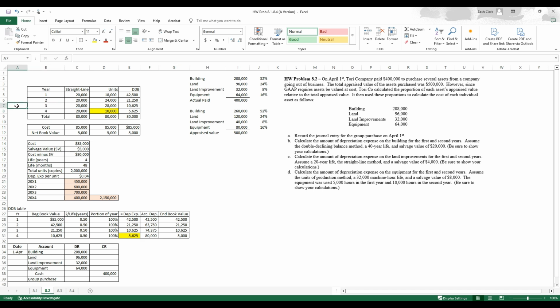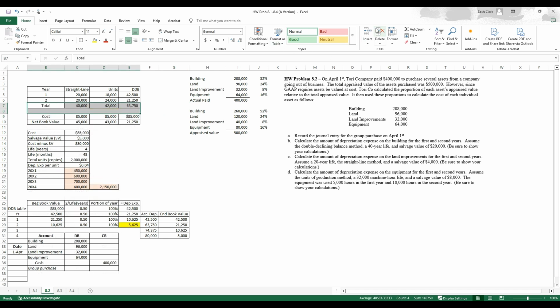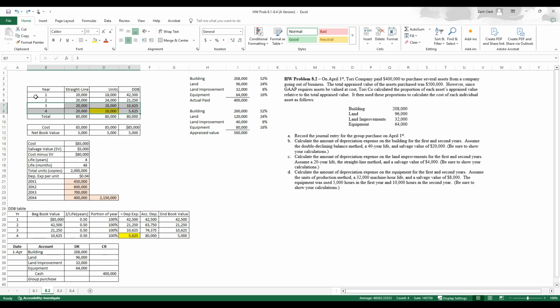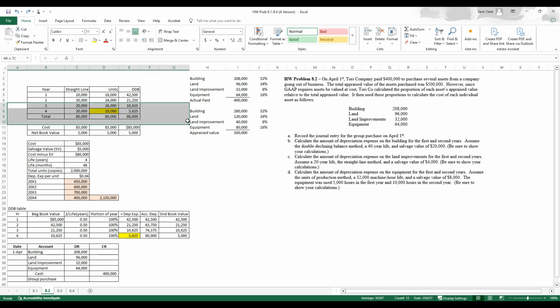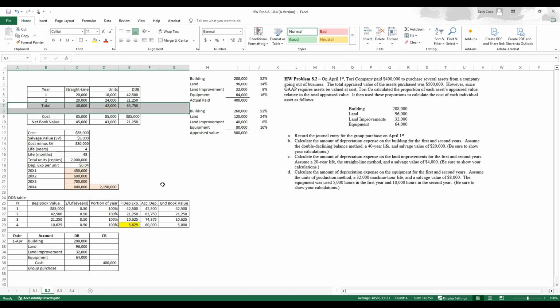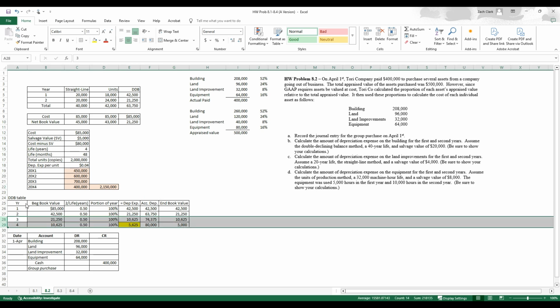So what I'm going to do is delete the 3rd and 4th year. The way that we want to do this without messing any of our other cells up is to highlight all the way through like this, and then delete. And you see that just shifted everything up. If you just did this and said delete, it would make things go weird down here, because those cells are above, and if everything moves up, it kind of goes crazy. And if you just deleted the whole columns, you're going to delete out some of this information. So anyway, let's select those cells there, move things up. And double declining, we only need 2 years as well.